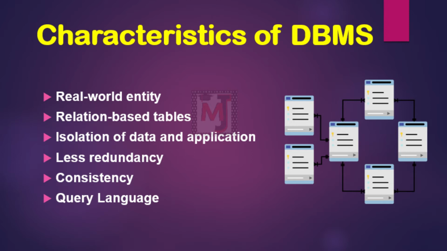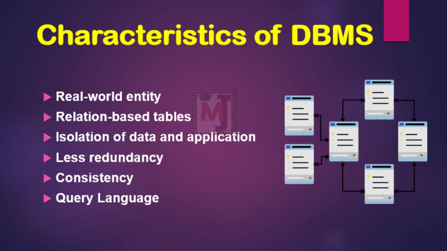Then, isolation of data and application. A database system is entirely different than its data. A database is an active entity, whereas data is said to be passive, on which the database works and organizes. DBMS also stores metadata, which is data about data, to ease its own process. Next, less redundancy. DBMS follows the rules of normalization, which splits a relation when any of its attributes is having redundancy in values. Normalization is a mathematically rich and scientific process that reduces data redundancy.